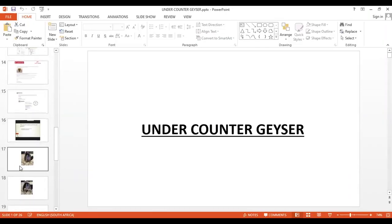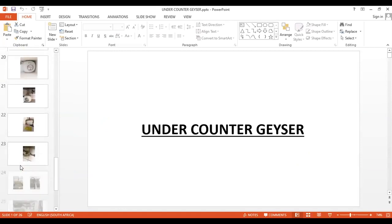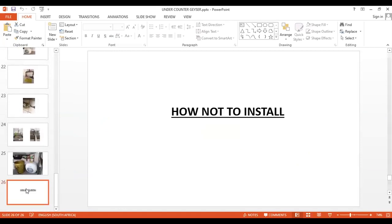And also, what is important to note, gentlemen, it is a SANS 10254 requirement that you shall also issue a COC for this installation. The same applies as for the big geyser. You shall supply a COC for this.